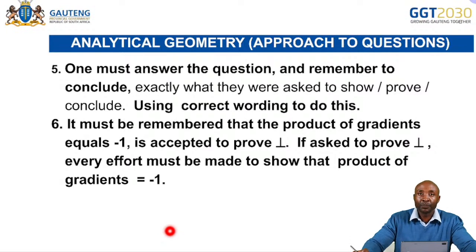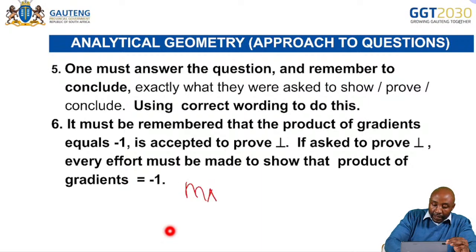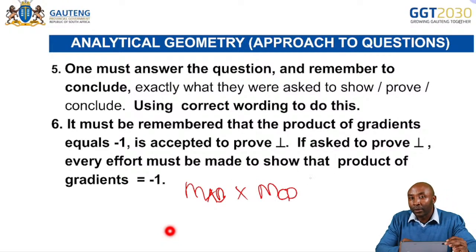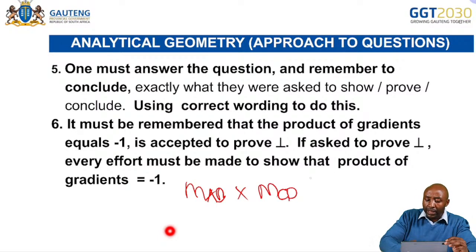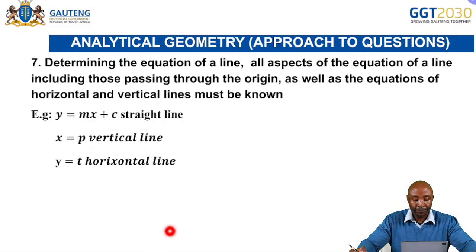If the gradient is 2, and you have to find the equation of the perpendicular, you are able to say the gradient of the perpendicular will be -½, because we are using the concept, it has been proven. If you are supposed to prove that the lines are perpendicular, on your formula, if you have the gradient of AB multiplied by the gradient of CD, don't start by writing -1 as your answer. It has to come at the end. Substitute the given gradients and show that they give us -1. And if they don't give us -1, we know that they are not perpendicular.